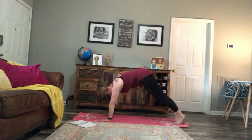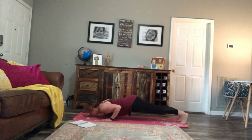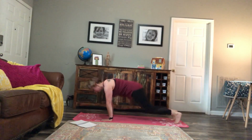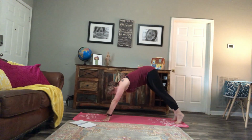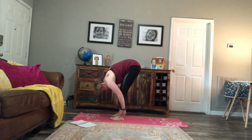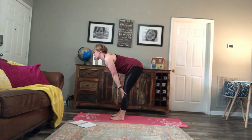Step that right foot back to meet the left. Chaturanga or lower yourself down. Inhale, up dog or cobra. Tucking the toes, downward facing dog. Inhale, either float the feet or walk the feet to the hands. Exhale, fold. Inhale, look up halfway monkey pose.